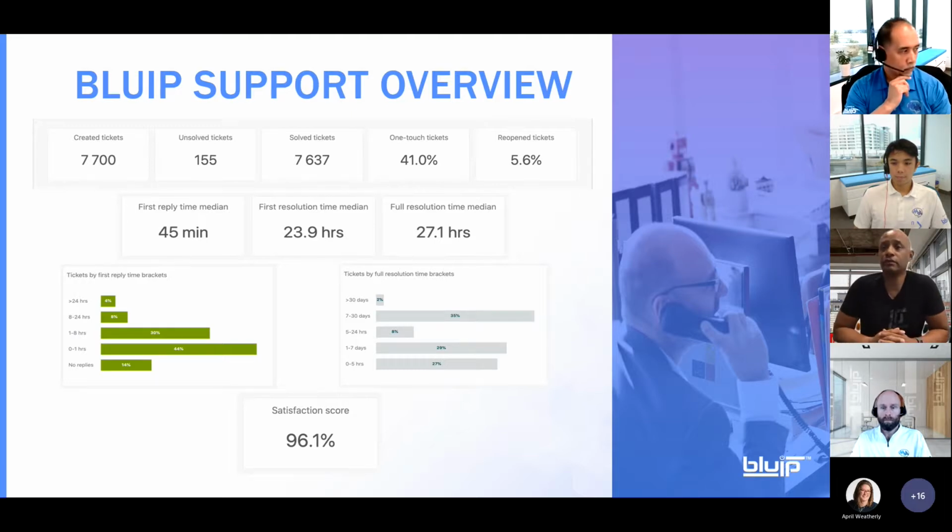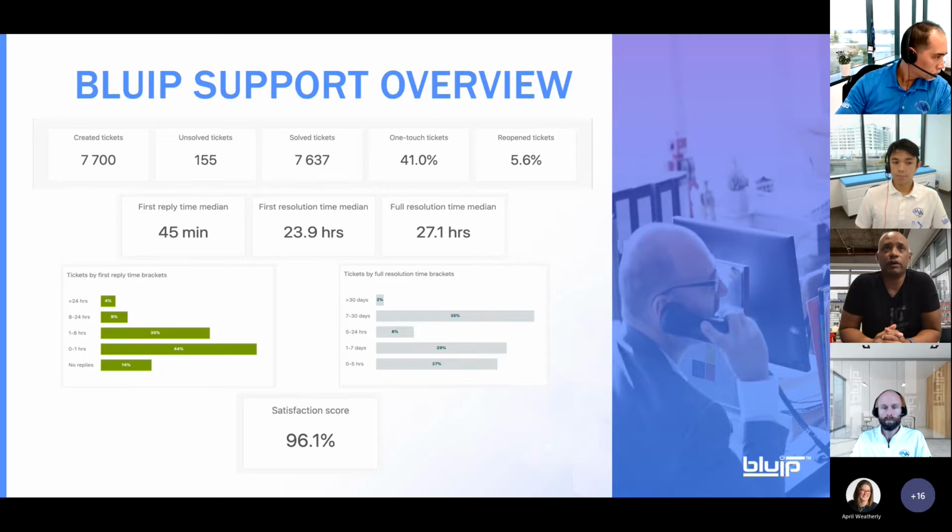Tickets first reply time brackets. I really wanted to break down the percentages of the first time to reply. As you guys can see, I'm gonna pull this up and zoom it up because I'm on my laptop. 0 to 1 hours. So that's 44% of our tickets.